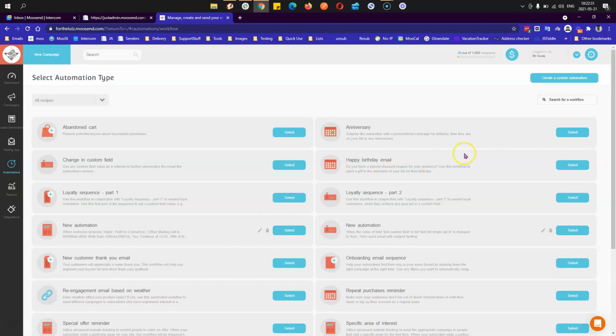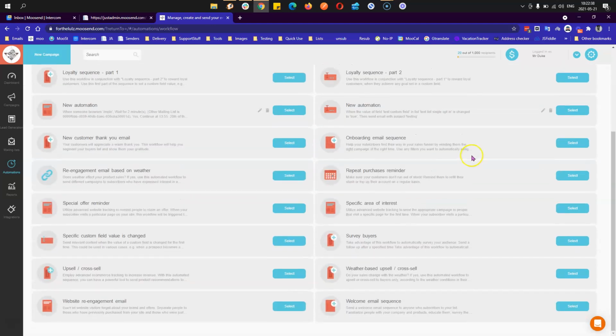Just to point out how this could be done, I'll show you 3 examples regarding that. For my first example, I'm gonna go ahead and use one of the pre-made templates. I will just use the welcome email sequence. The welcome email sequence is mostly used regarding having some automated emails to be sent to someone that, let's say, subscribes to your lists. So let's go ahead and click that.